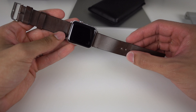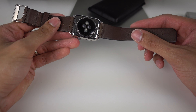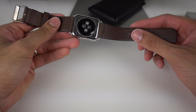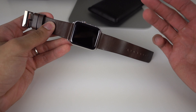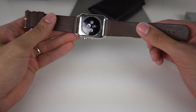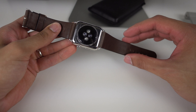Alrighty guys, so as you can see here, we have the Casemate Leather Strap. On the back you do have a Casemate logo embossed into the leather, but that's going to be it. From the front, and I think from all angles, it definitely looks like a high quality strap. By wearing it, it's definitely eye-catching — a lot of my friends asked me where I got this strap. I think this color is the missing color in Apple's lineup, and that's where third-party companies can really capitalize on it and make their own.